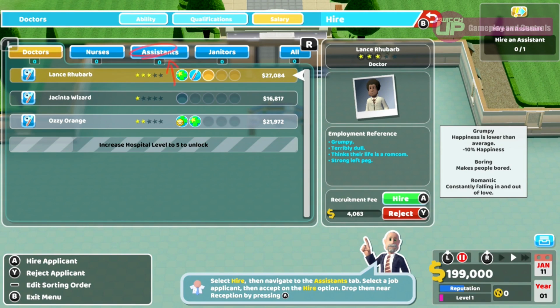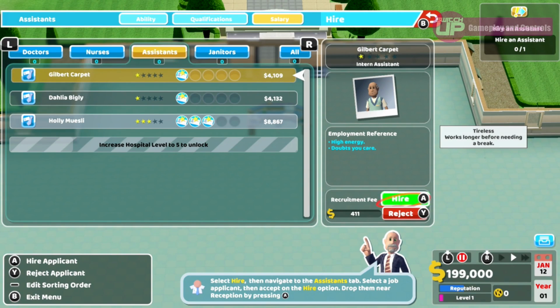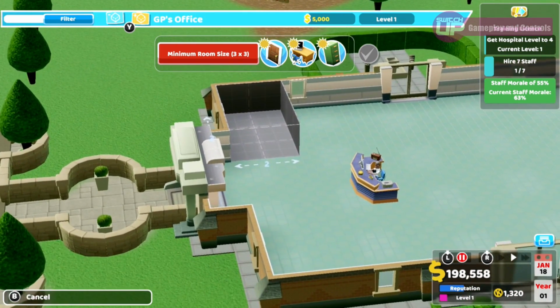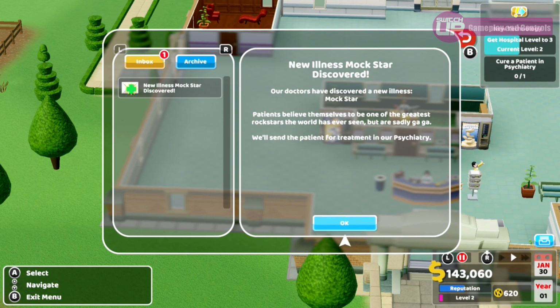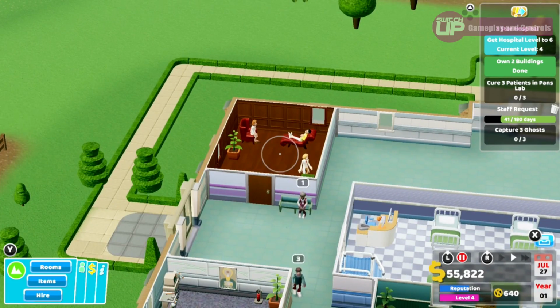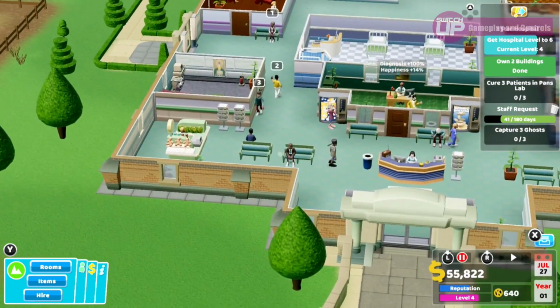Do you want your receptionist constantly away from the desk due to having a weak bladder, for example? Once you are ready to move on to a new hospital, you will find that new hospitals will mean new illnesses and therefore new treatments, staff and rooms being unlocked. This keeps things fresh, with each bringing their own challenges.